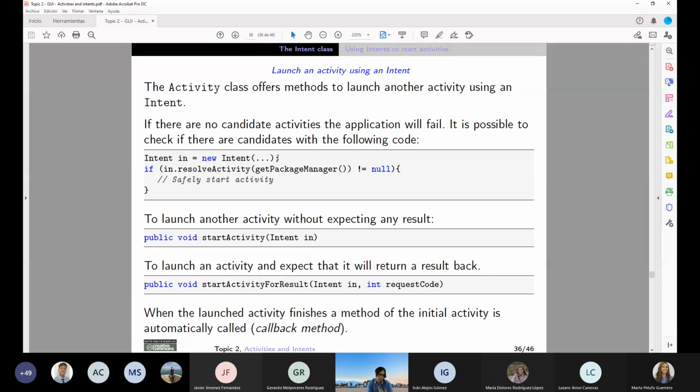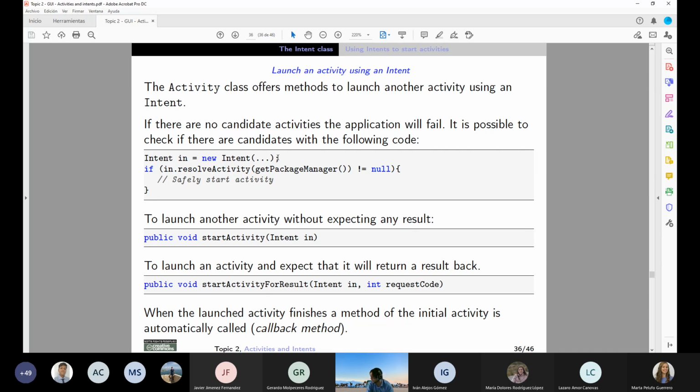So if we have implemented the application and we know that the activity exists, we can skip this step. But if we are not sure, we could check beforehand if there are candidates that can actually execute the intent.